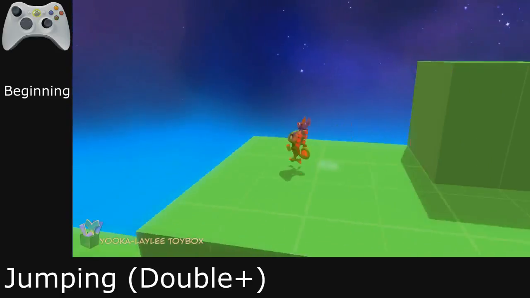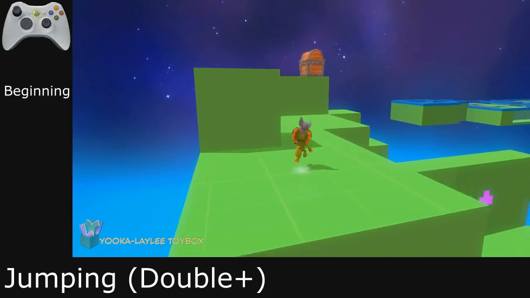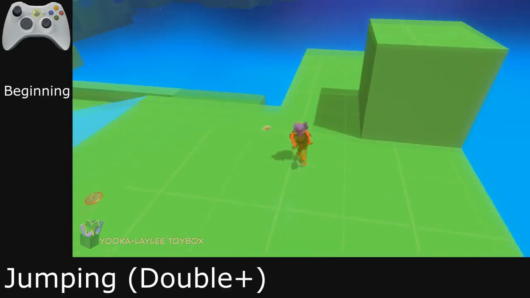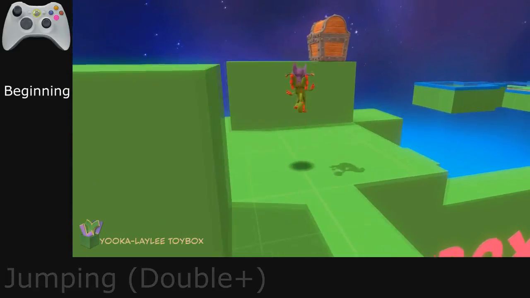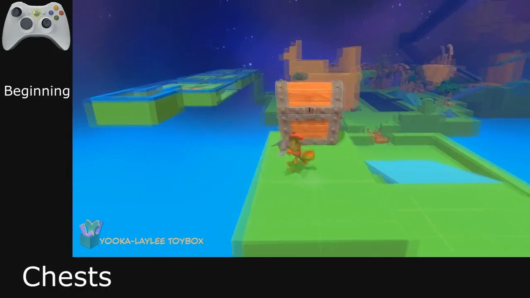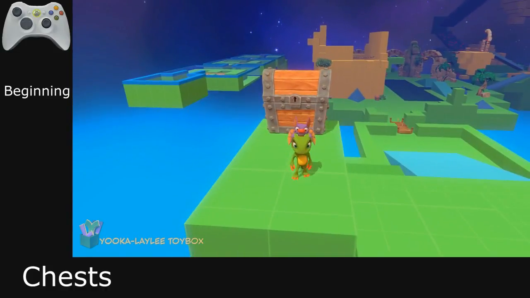So we're going up these blocks, and as soon as we go up here, we walk straight, and from about usually the end of the shadow, I like to do a double jump from that corner here. Just double jump, and this is our first chest. Now chests have 2 quills in them, but they're interesting the way we collect them.